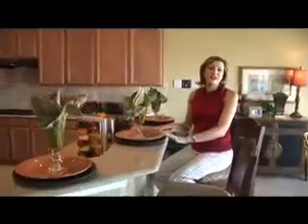The first thing you notice in this Beezer home is the open floor plan. It draws you into the main living area. In fact, most of the living space in this house is downstairs. Perfect for entertaining, the circular flow will keep everyone moving when you're having a party, and this angled bar is a perfect place to set up appetizers as you greet your guests.